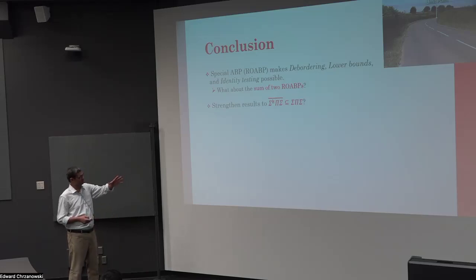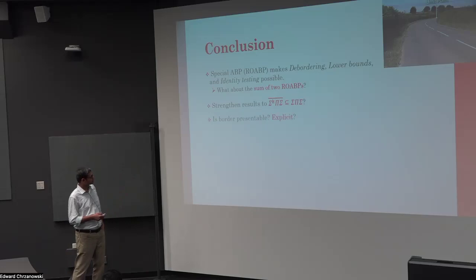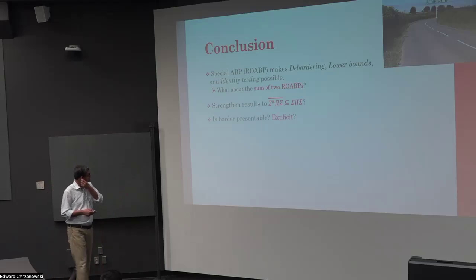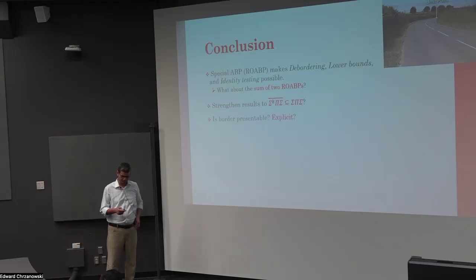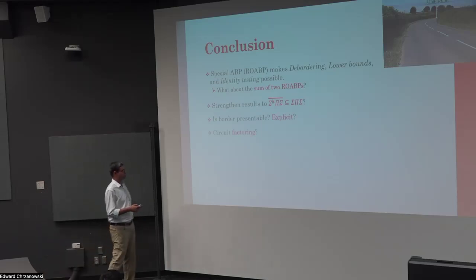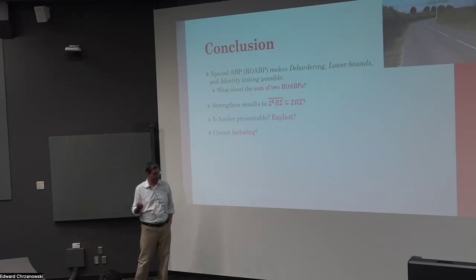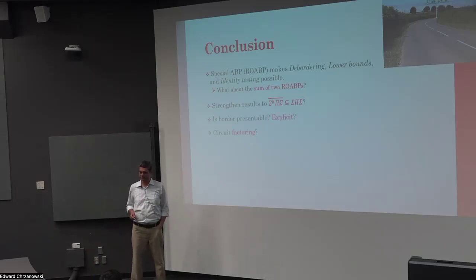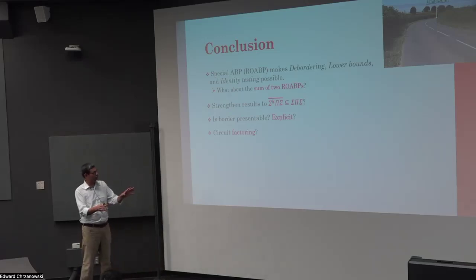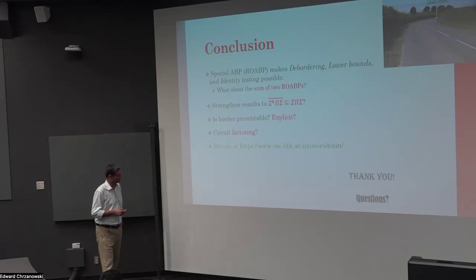There are many, many toy examples where you can try this debordering trick. In general, is border presentable? That's a question I already asked. And if it is presentable, then it will become explicit. Both these questions are open. Circuit factoring is open. We have shown Burgisser's conjecture with VNP, but is it actually VP? Not just explicit, but even practical. Is there a way to adapt Newton iteration for exponential degree circuits? That we don't know. Yeah, and you can see the details. Thank you.